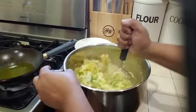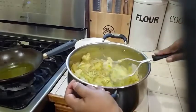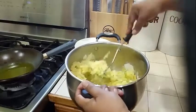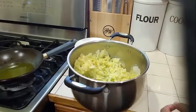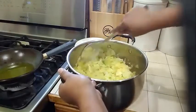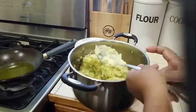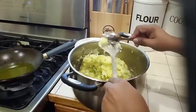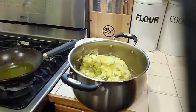Mashing until it becomes smooth. Let's mix that all together here. Make sure that all of the ingredients are fully mixed into your potatoes. If you want, you can go ahead and mash your potato before you add your vegetables — it's all up to you, it doesn't make a difference.